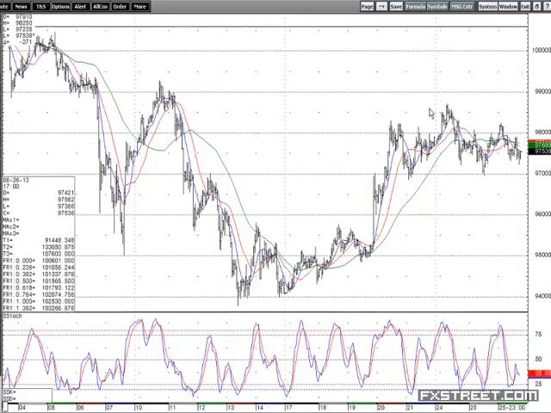Dollar yen, there you go. There's a ranging market that's looking like it's topped. We haven't really had ranging markets in the last few months, really. But just take my word that you can use these, to buy and sell, or if not buy and sell, to actually keep you in or out of a trade.